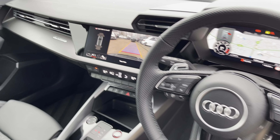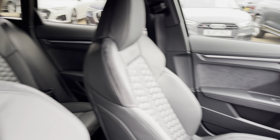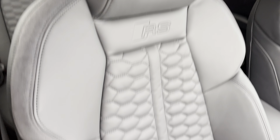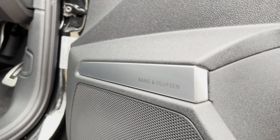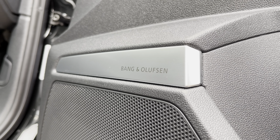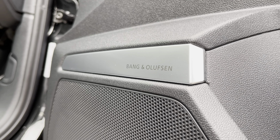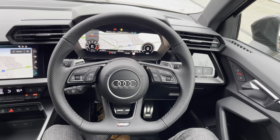In the front, you'll find plenty of high-quality materials on display — the lovely carbon trim works very nicely with these black full leather seats, which are really comfortable and really supportive, especially on longer drives. They also have plenty of adjustment, so it's easy to find that perfect driving position. As part of the optional comfort and sound package, you get the Bang & Olufsen surround sound system, perfect for audiophiles who want something extra from their sound system.